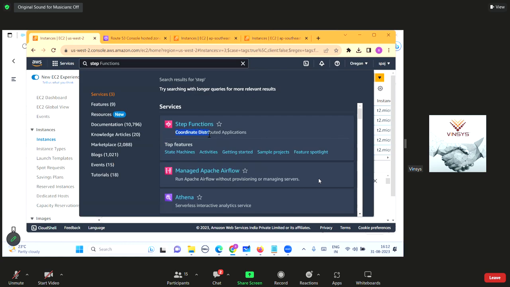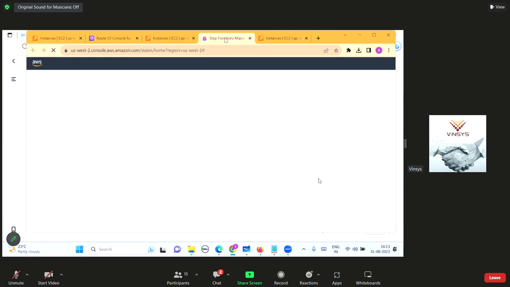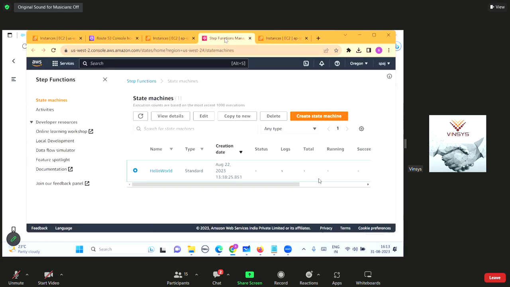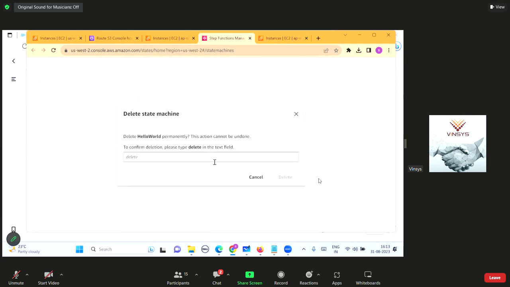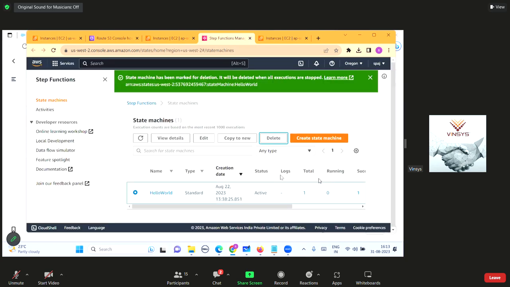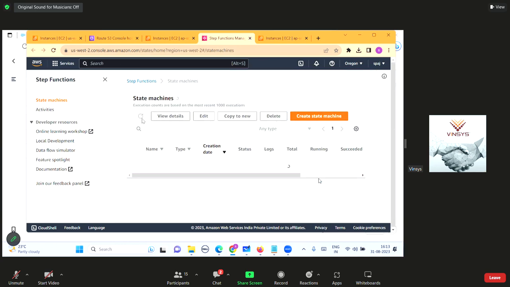So what is the tagline? Coordinate distributed application. So again, I will just show you the sample hello world function. I think already created. Let me delete it. I will do it for you again. Okay. So this is something which is known as state machine.